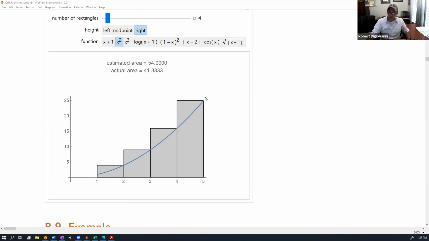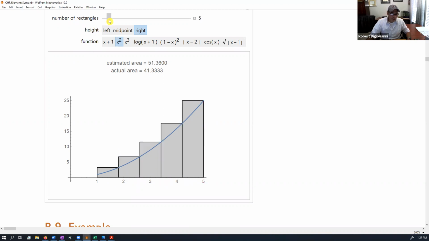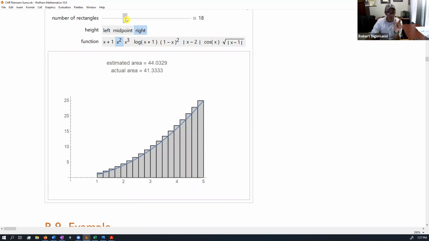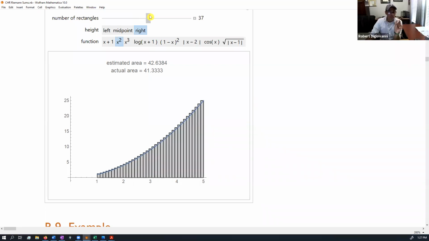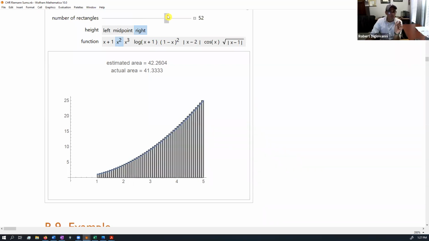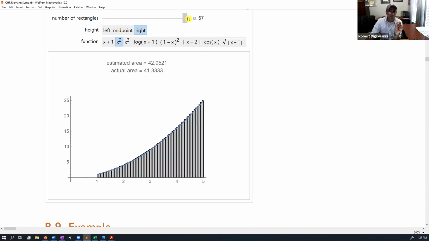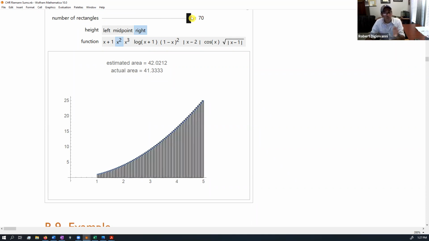Also, think about area. If I let the number of rectangles get bigger, tell me about how wide these rectangles are. What's happening to the widths of the rectangles? They're getting progressively narrower. They're approaching what? 0. They won't get to it, but they'll get close. The width of each rectangle is approaching 0. And if it is 0, you should have no area, right? If I tell you a rectangle has 0 width, it has no area. So what we want to do is let the width of the rectangle approach 0 without actually ever getting there. Again, that's what the limit is here for. The limit will allow us to do that.